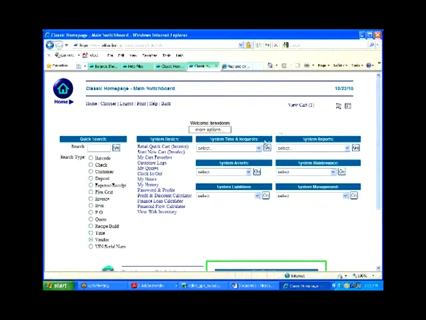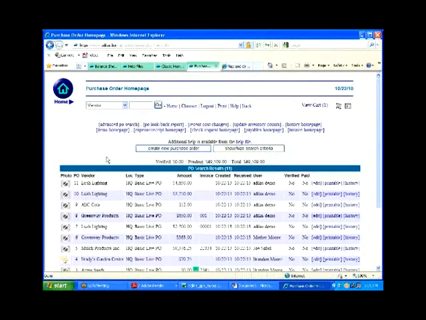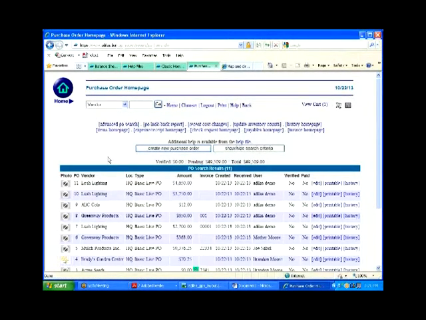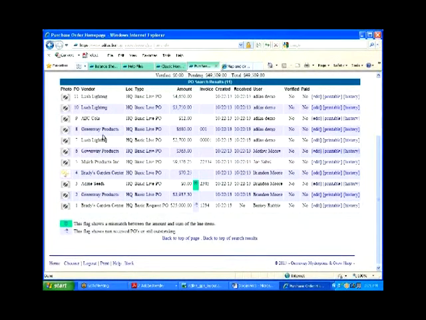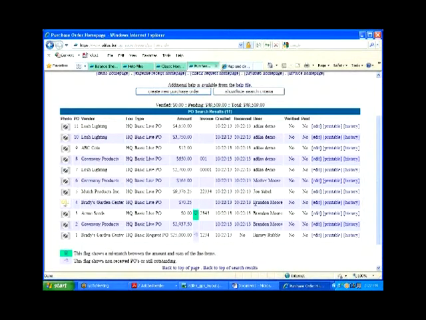So what we're going to do is I'm going to go to the PO homepage. Under System Liabilities, I'm going to go PO homepage and go. Look at this. We started out with hardly anything going on today. I can see a couple different names. Whoever was using this main computer was under Brandon, and then Adilas Demo was doing a bunch of other pieces of the puzzle. No big deal.